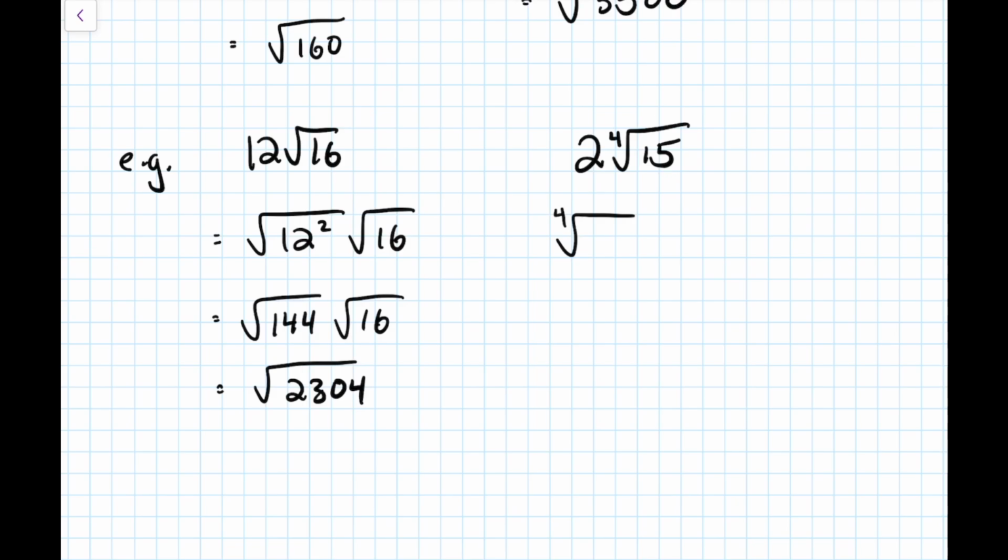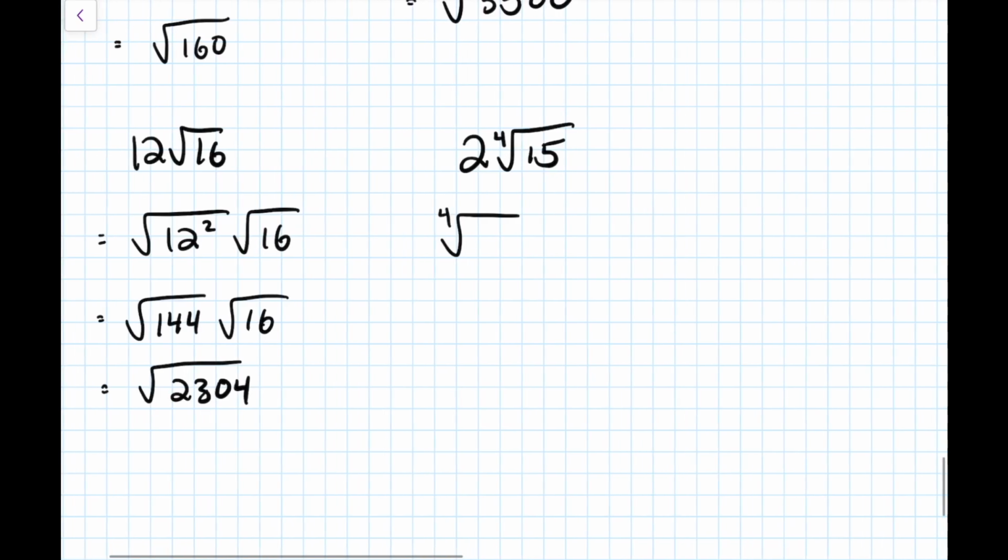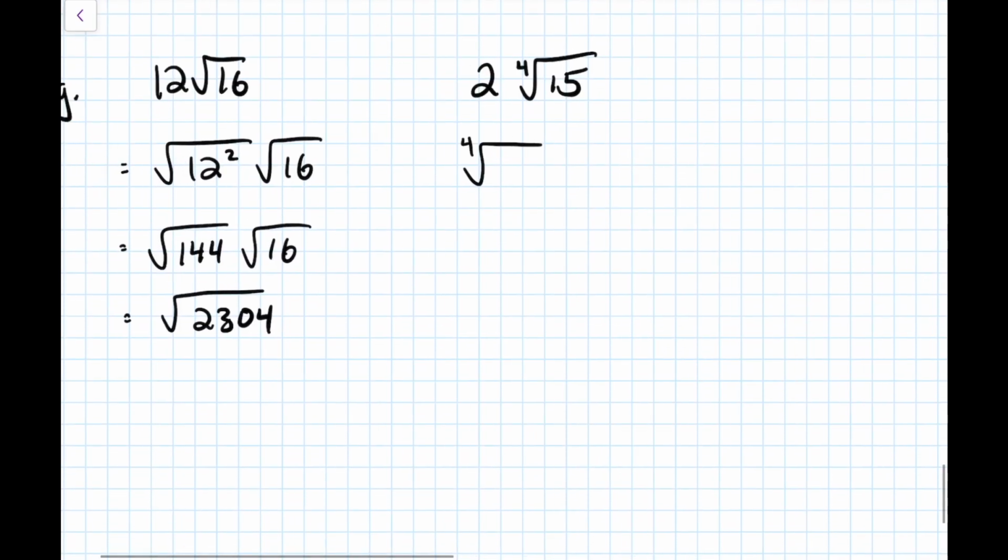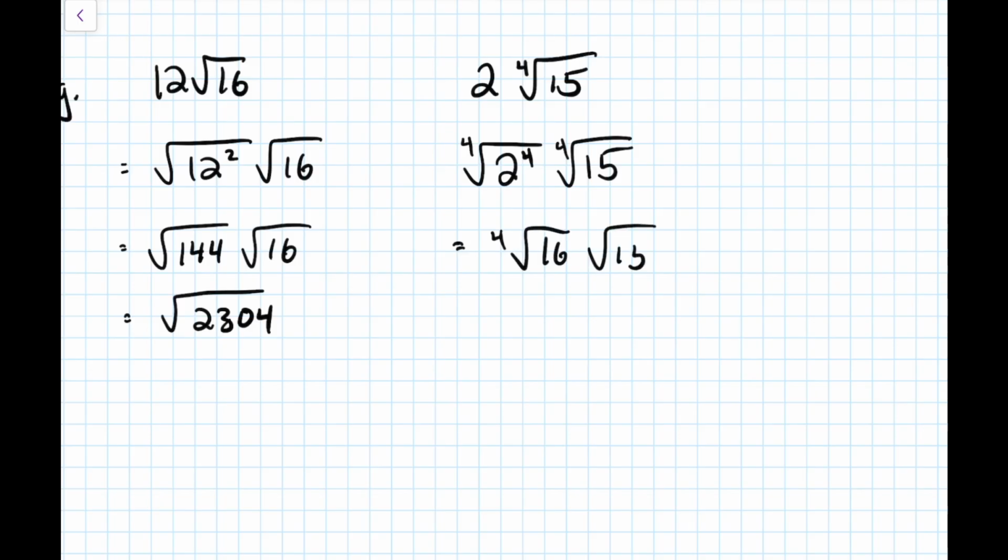For the one on the right, that 2 is now going to be inside of a 4th root. And by the way, the way I've written it here could be confusing. Be careful when you have an index that it doesn't look like an exponent. Some people might think this is 2 to the power of 4. So it might have been better for me to rewrite it with the 2 slightly farther away so that people can tell really clearly that that 4 was an index. So we've got the 4th root of 2 to the power of 4, and the 4th root of 15. 2 to the power of 4 is just 16. So what we end up with here is 16 times 15, which is 240.